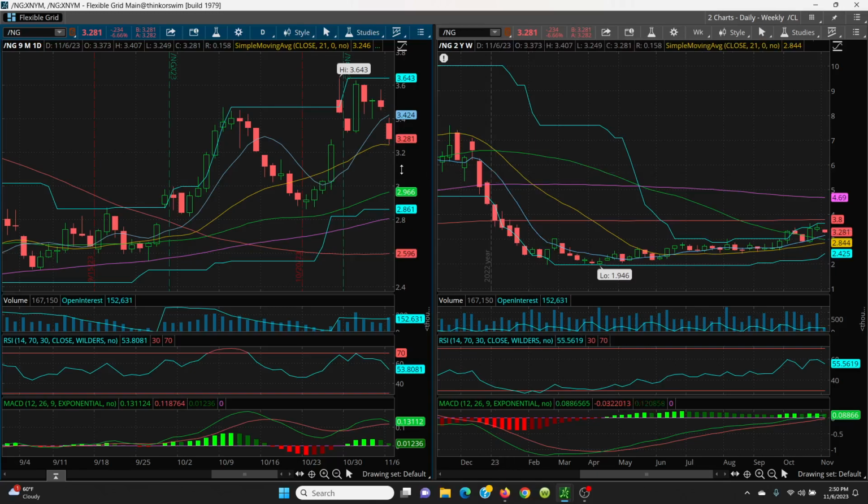If that is lost here, well, we just follow these candles all the way on down here. You want to watch this here, 2.97. You got 2.96 here on that 50-day. Very, very close. That would be the really big target here if this 21-day is lost, okay? And then obviously if that's lost, well, you come down to this 2.84 here and this 2.86 retest right there very easily. And then you can even come down to this price channel here, which is basically right here. This is the gap, 2.82. That's the low. And then we have your fill sitting right here, okay, at 2.78. So you got your gap and your fill. I don't know if it's going to get all the way down there, but, you know, who knows?